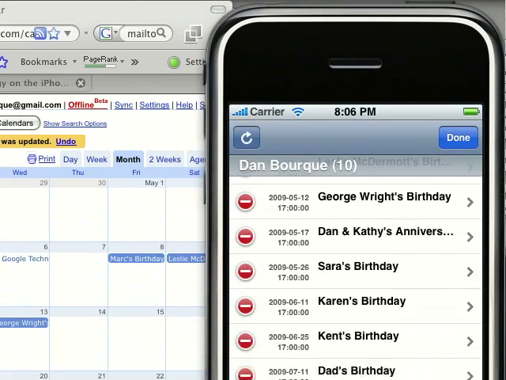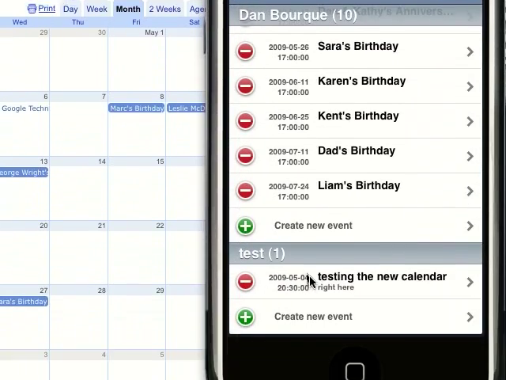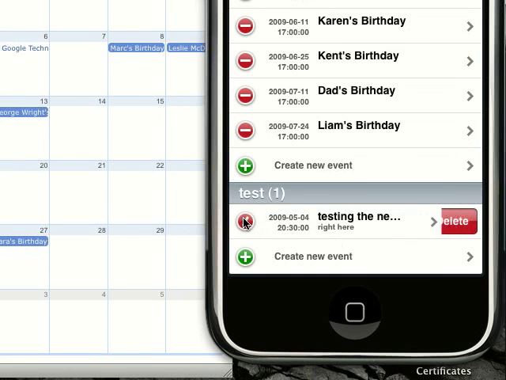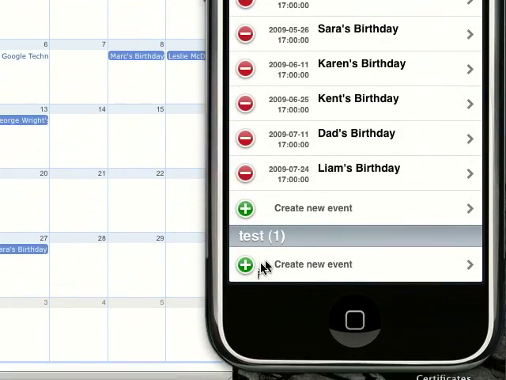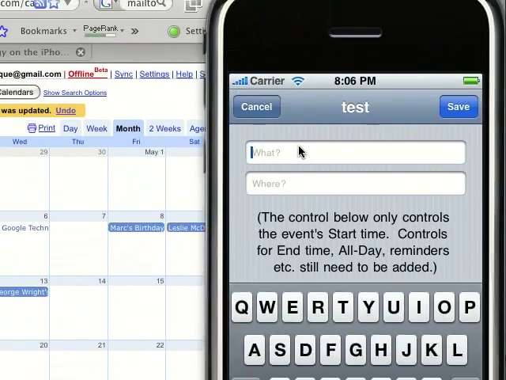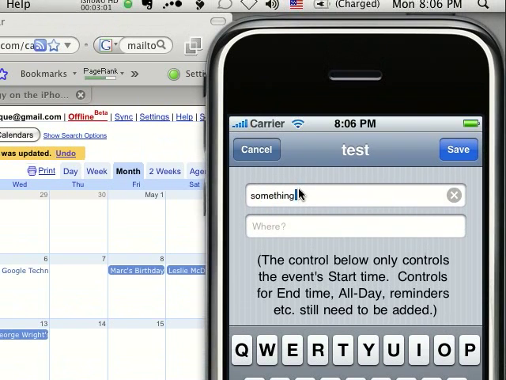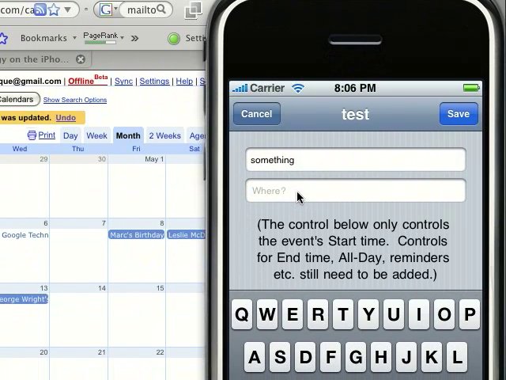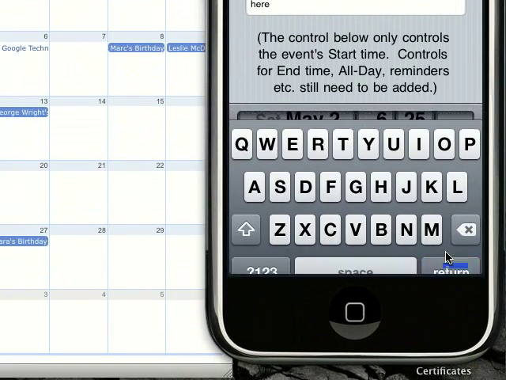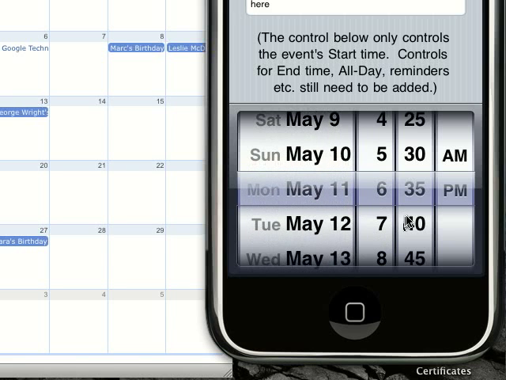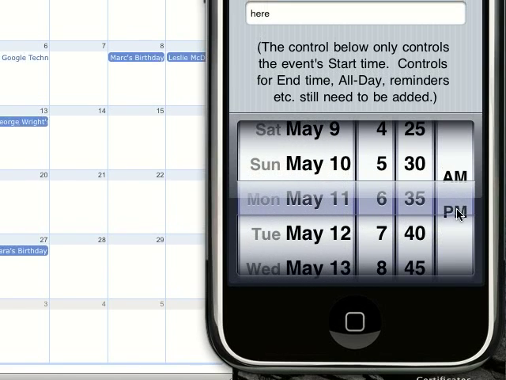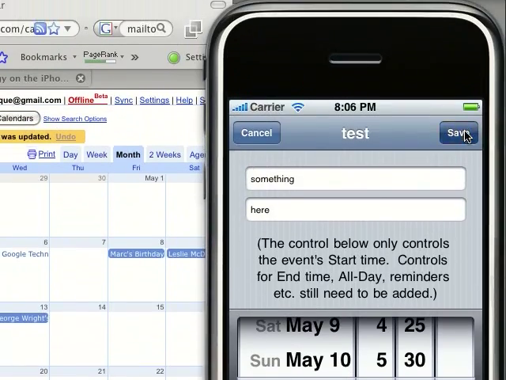You go into edit mode and you can manipulate the contents of all of those entries. So if I remove the testing new calendar, and let's say create a new event called what something where here, and I'll set it for maybe May 11th, I don't know, 6:35 a.m. Save.